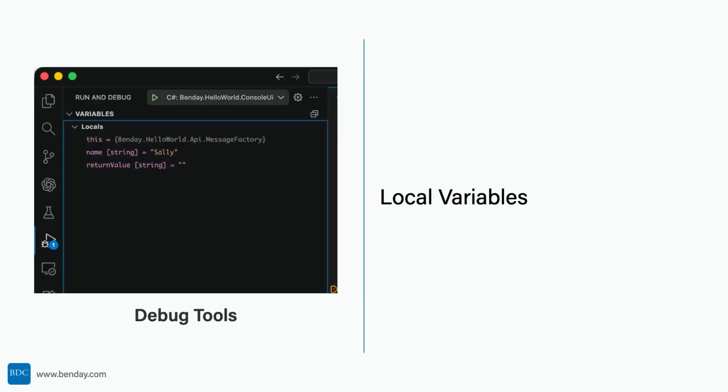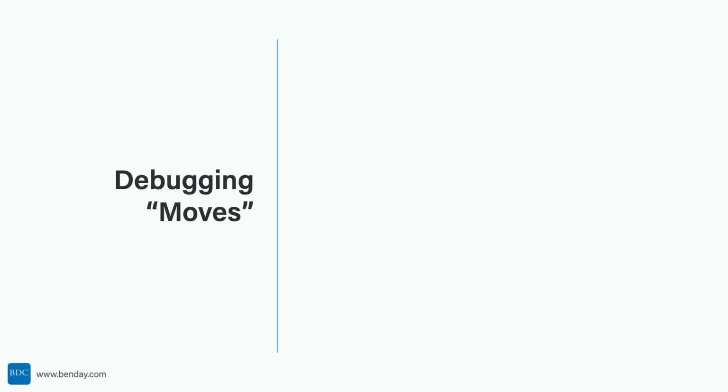Once the breakpoint gets hit, you'll see some tooling light up. For example, in Visual Studio Code, this image here is the local variables debugger. This shows you the variable names and values for where you are in the code. There are a bunch of other debug tools in Visual Studio Code and Visual Studio too, but that's a quick look at the local variables feature.